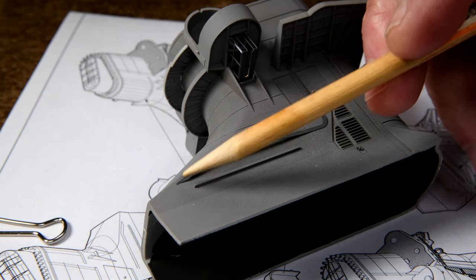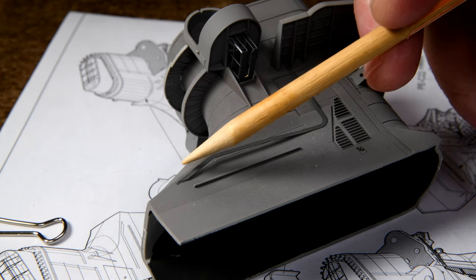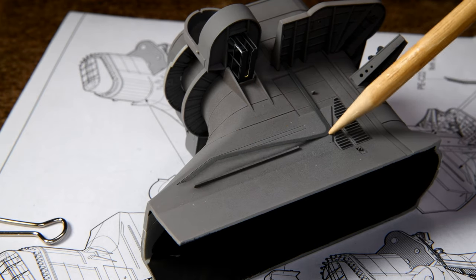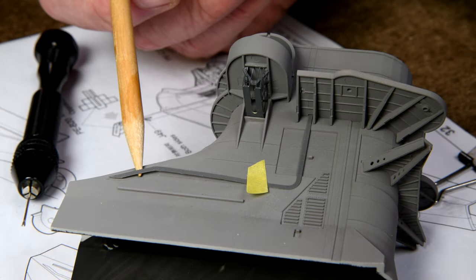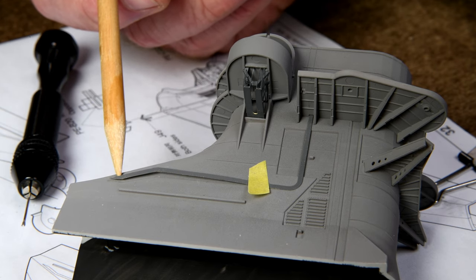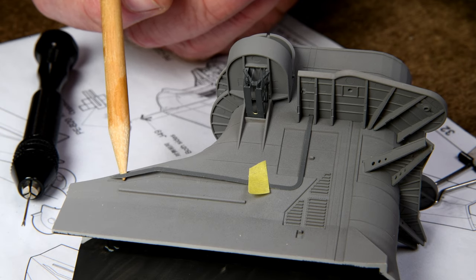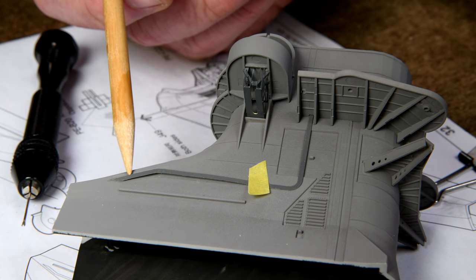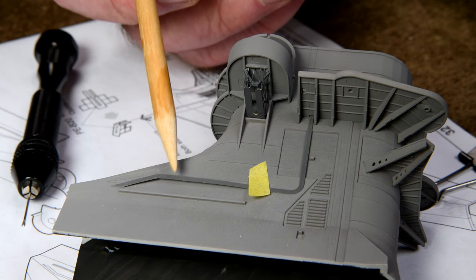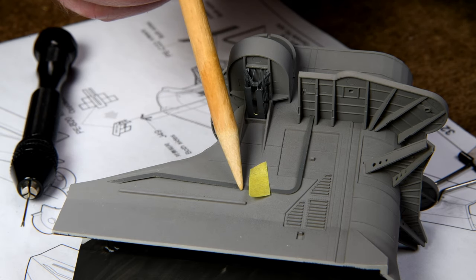Okay, so it's supposed to go something like that. This goes here, then I think this is supposed to come up and touch right there. I think the best thing for me to do would be to try and CA this tip right there, and then adjust everything else. Now, I don't see why this shouldn't work. If I put a little tiny drop of CA. Oh, I don't know if I want to use thin because it'll wick into that flat paint just the way the Tamiya Extra Thin does. So maybe I'll see if I can just put a little bit of medium right on the other side of right there. And then this does not have to be glued all the way along. It'd be nice if the tip was, because it came loose now. Anyway, you get the idea.